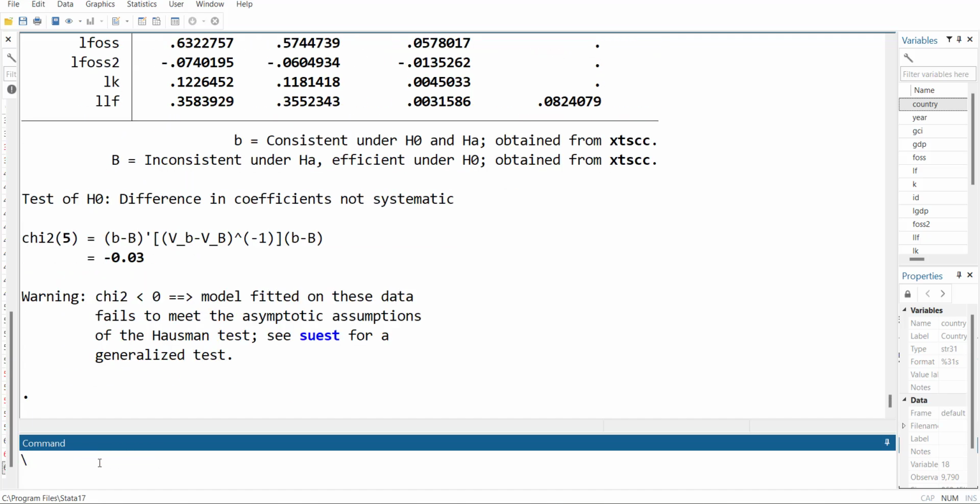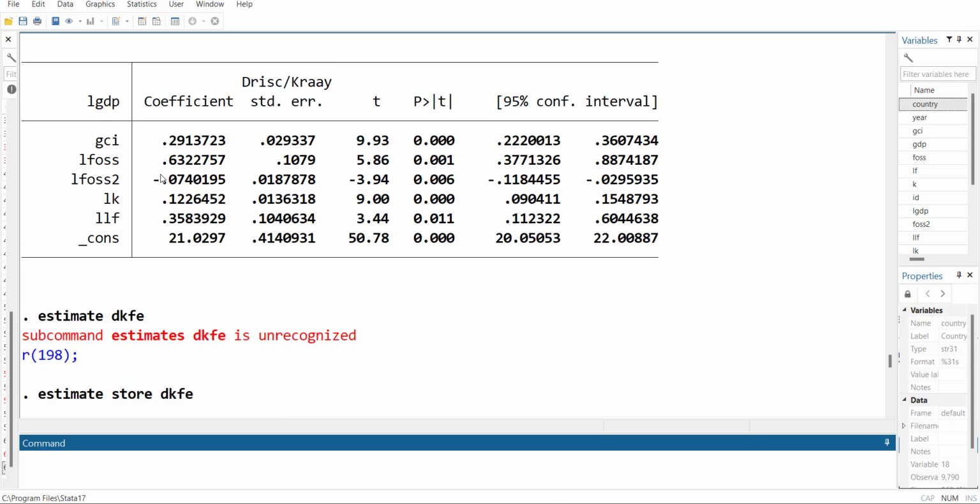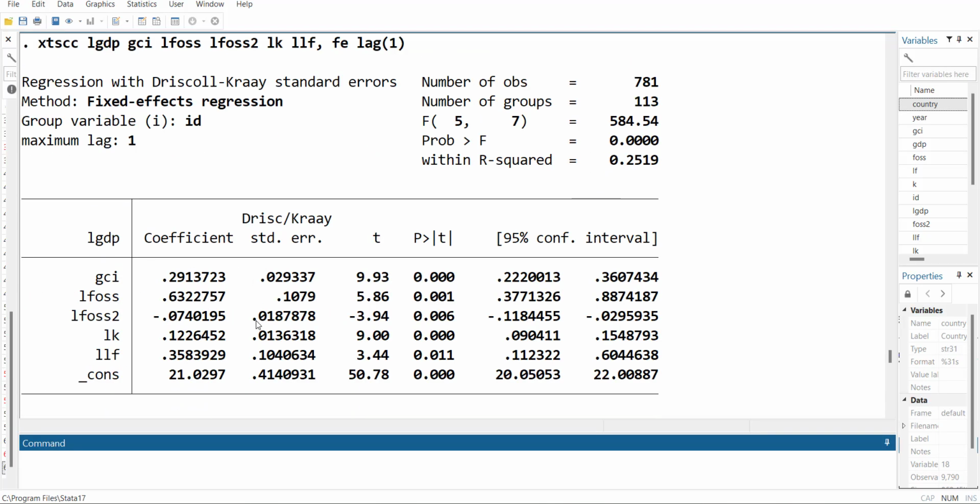Spelling mistake. So it is still less than 0.05 because the p-value is not shown. It is showing us that you have to use fixed effect. So DKFE. So you will go up and then start interpreting this model.